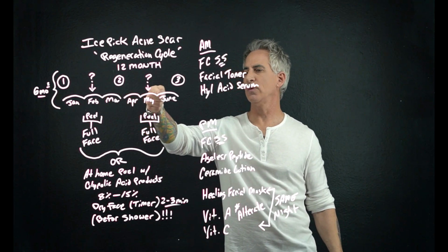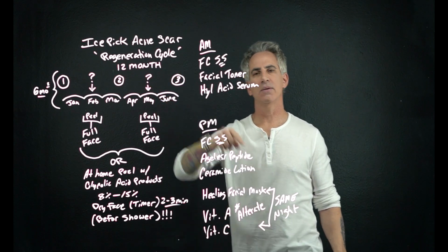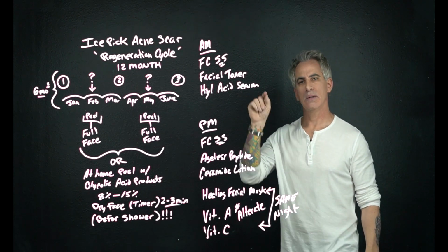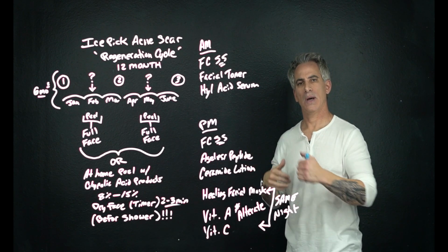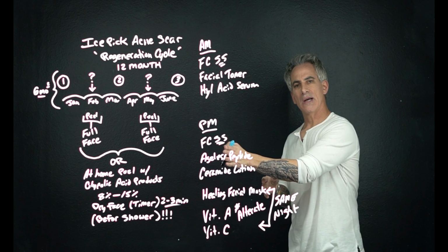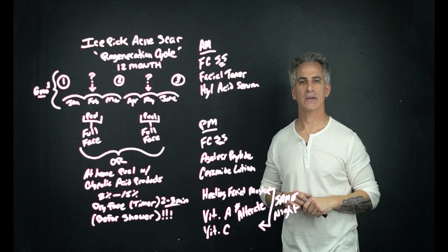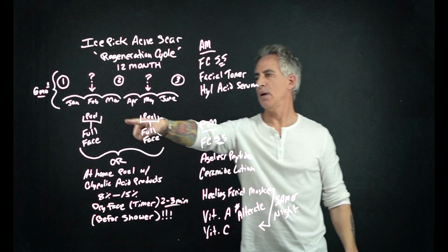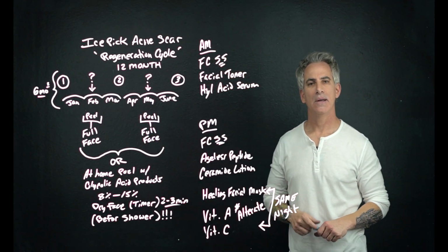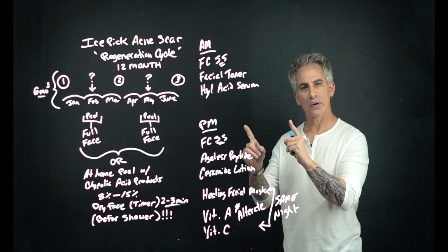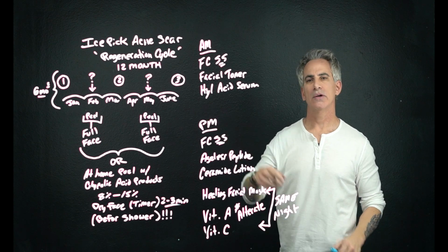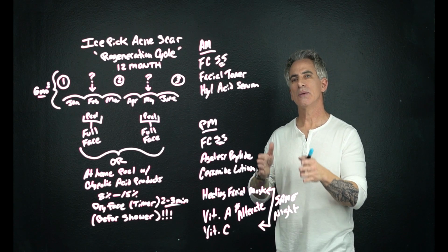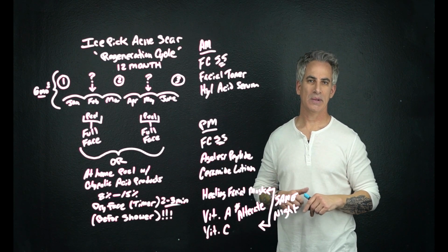January, February, March, April, May, and June. 1, 2, and 3. 1 treatment, 2 treatment, 3 treatment. You have to decide whether you're going to do 1 needling or 1 acid. When you decide what your first one's going to be, you alternate it. I always start with acid. February and May, in the middle of each quarter or 3-month period, you're going to do a full face chemical peel. Why aren't you going to do microdermabrasion or dermaplaning?